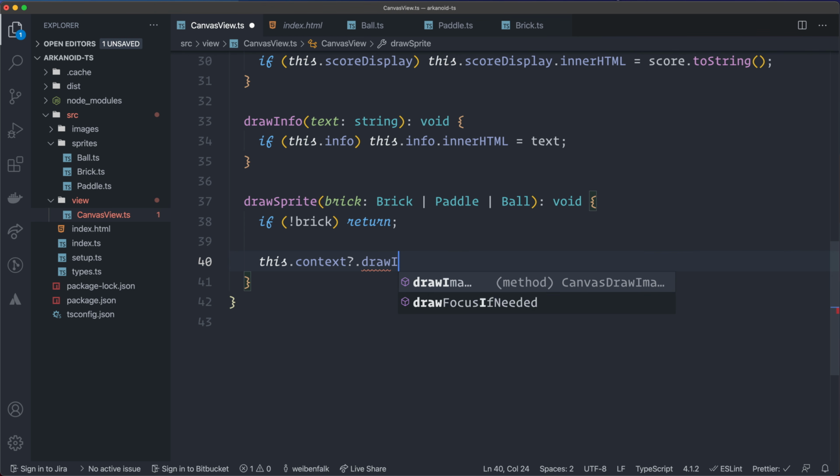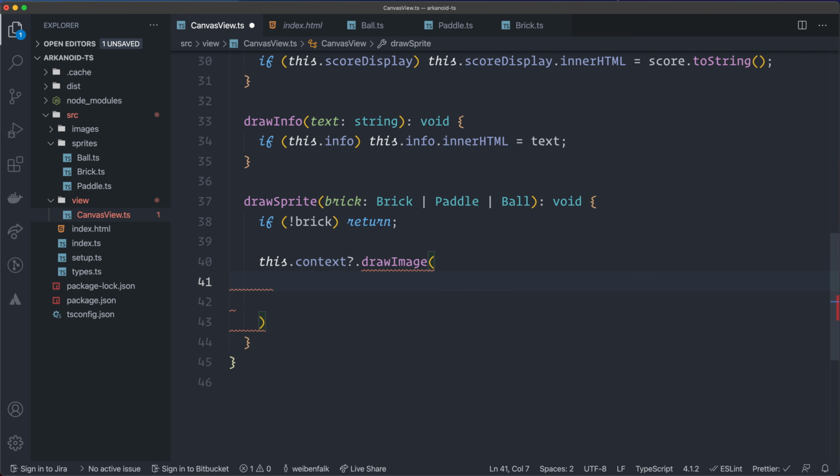And we call drawImage because these are images that we want to draw on our canvas. And we have a method for that on our canvas object. So drawImage. And first we specify the image. So brick.image. So these are properties that we're going to create in the brick class later. We're going to attach an image that's going to be a string. So we're going to attach the image. And we're also going to attach a position, width, and height.